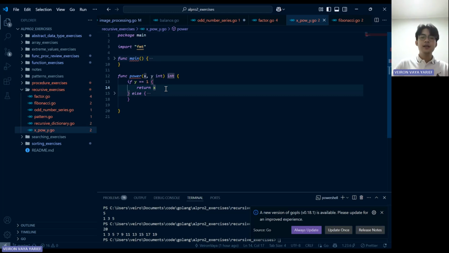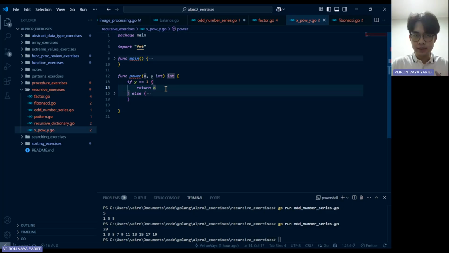Okay, so the changing variable is y: every function call moves toward y being 1. And when y becomes 1, it will return x, because it will always do multiplication x times x every function call.